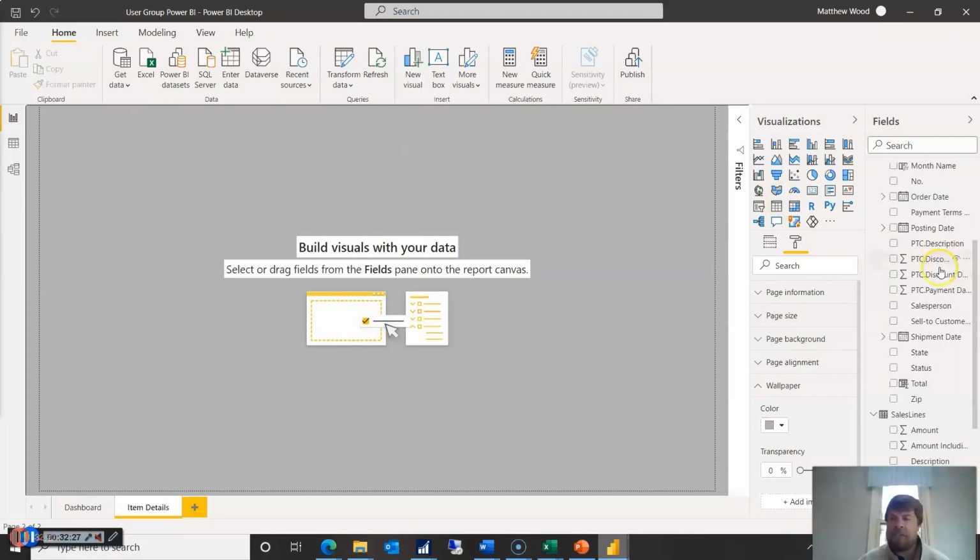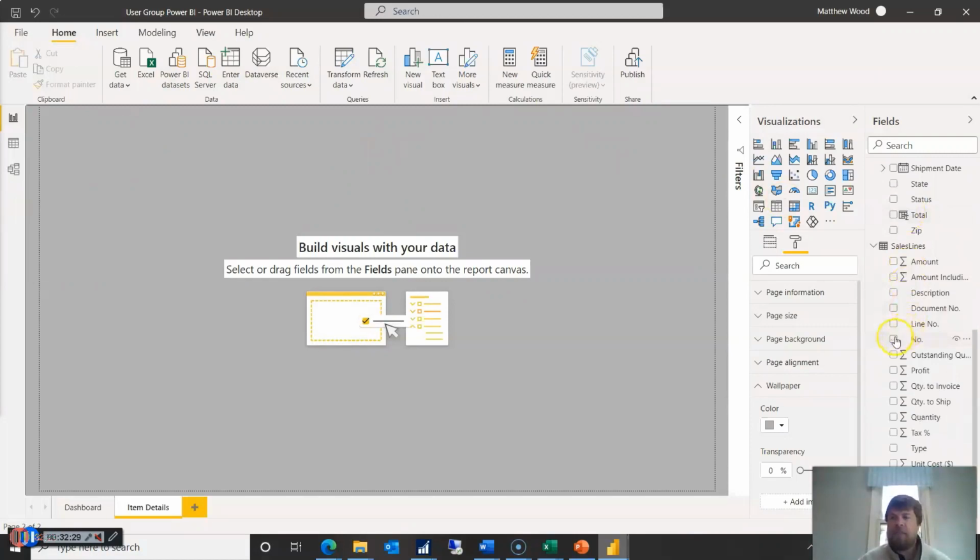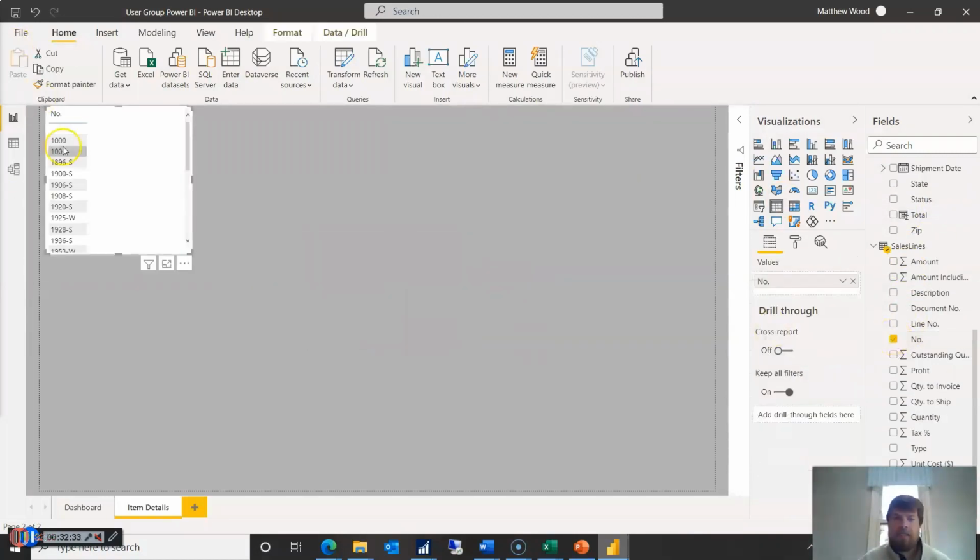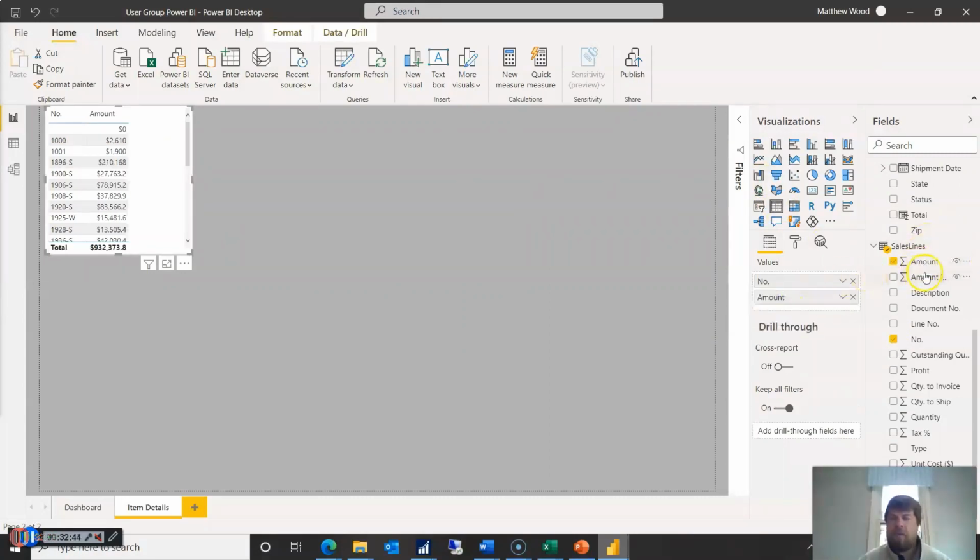So we're going to go to our sales lines first. We're going to add number, and it's going to guess that we wanted a table, which is great. That's our table. Next thing we want is amount, so we'll drag that in, and then we want quantity as our last one, so we'll pull that in.